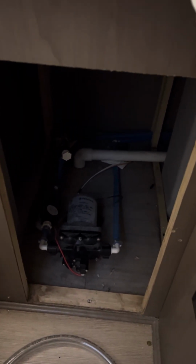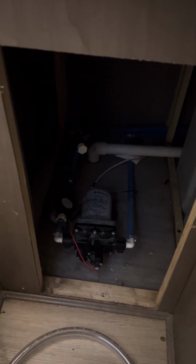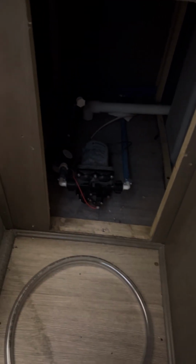So when I tell people that sometimes it's easier, especially if you're older or you're disabled and you can't get down in this space, I'll be honest, I'm almost 51. It's getting tough for me to work in this space. It is literally about 1.5 feet, maybe not even that, maybe only 16 inches wide. And it's about 4 feet long. I'm 6'1". I weigh 200 pounds. This is not easy to do.